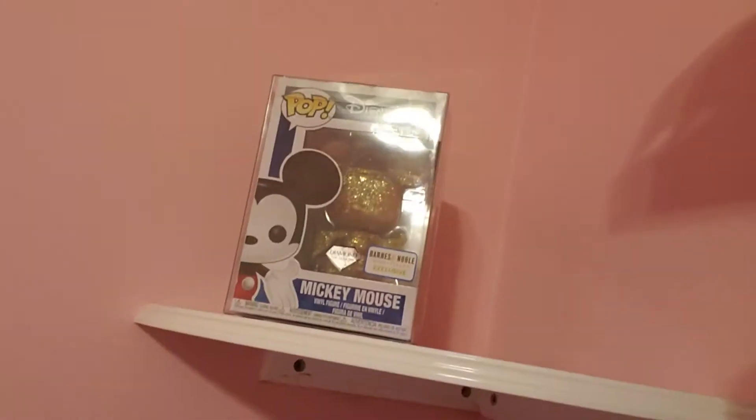So I'm either going to put this pop, this pop, this pop, and this one too. I'm going to keep some in the box though. And I might also put this one — Tinkerbell. Let me show you — right in this corner right here. So I may put it there. Let's say I have this one and I'm going to put it right there. And it's right there. So I'm going to actually put it there and I'll see you when I'm done.